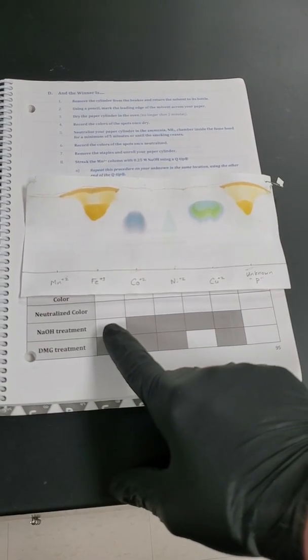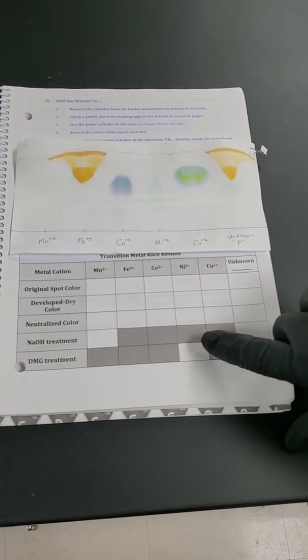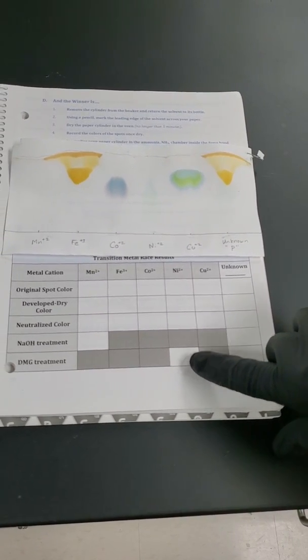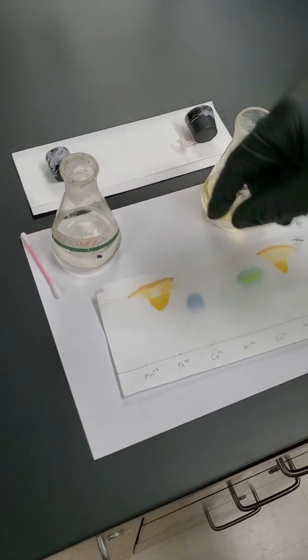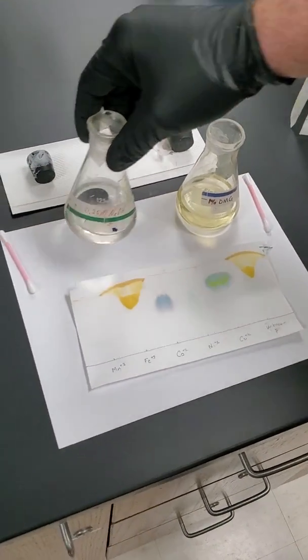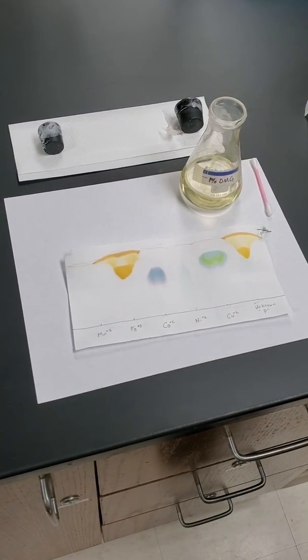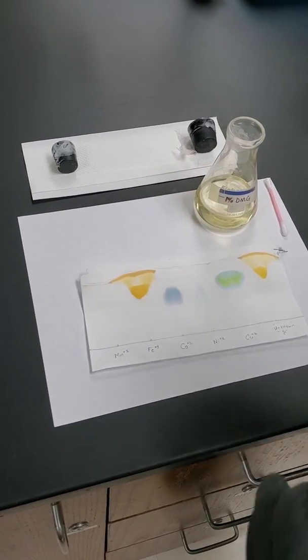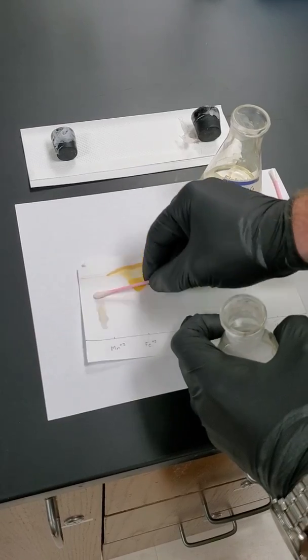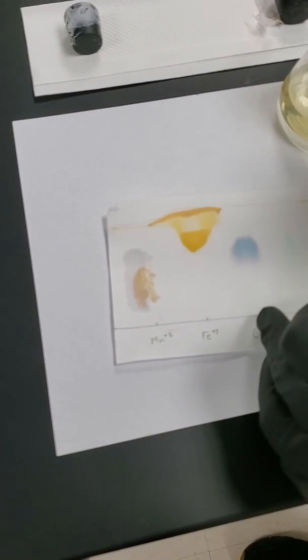But do notice the next step, we need sodium hydroxide treatment with our manganese, and we need the dimethylglycine treatment with our nickel, and we have that right over here. So in our case here, we're going to treat it with sodium hydroxide, which is just a stronger base. It's going to react enough to produce a color change, and this is what we'll record. So we're just streaking up and down with a Q-tip, and notice as we do, we start to magically see manganese start to show up.